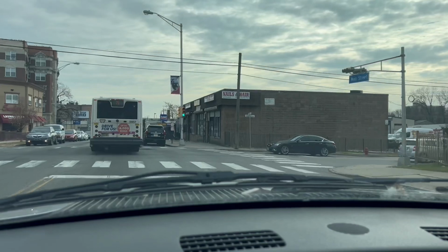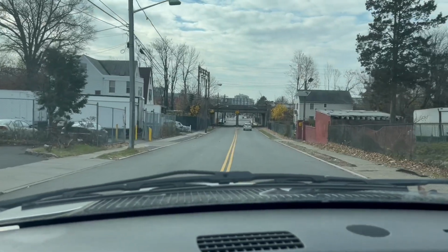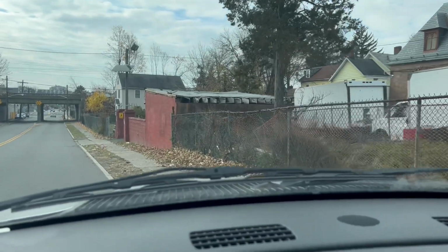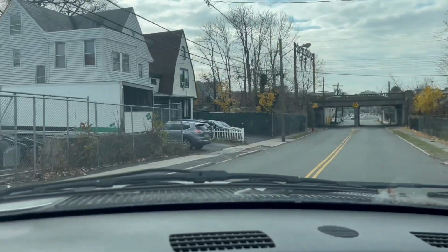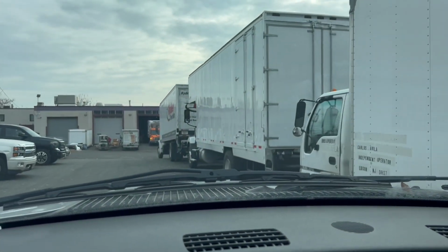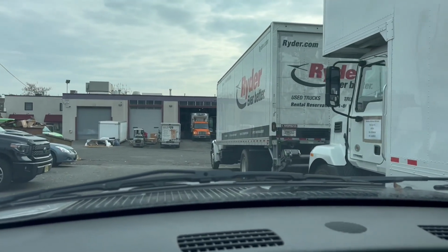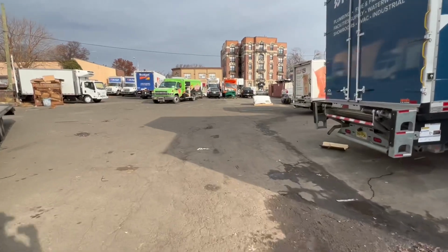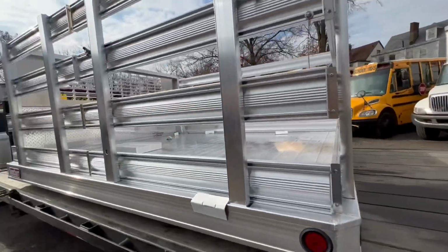Alright. Did a lap around the block to see if I can squeeze in this gate. That is off to my left where those yellow cones are. All the way out here. Make sure nobody tries to sneak by us. They don't give you any room in here. And this is why we charge so much to deliver in the city, that's for sure. Yeah, not much room here. That's where we came in. Waiting for the forklift.